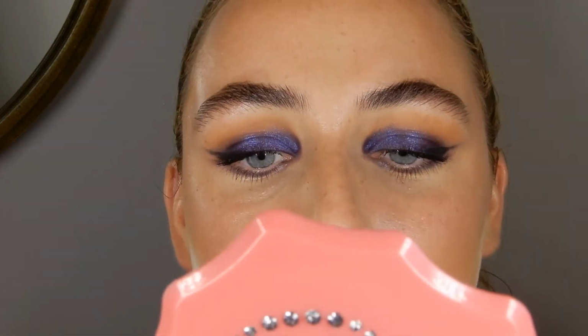Now I'm just going to go in with a slightly darker shade than I usually would. This is a NYX liner in Natural, and I'm just going to line my lips. Now I've just gone over my Cupid's bow slightly, which I literally never do, but why not? I'm actually cringing myself out today. Now, that's a bit much with the overline, but I've never done it. And I thought, why not try it on the tutorial?